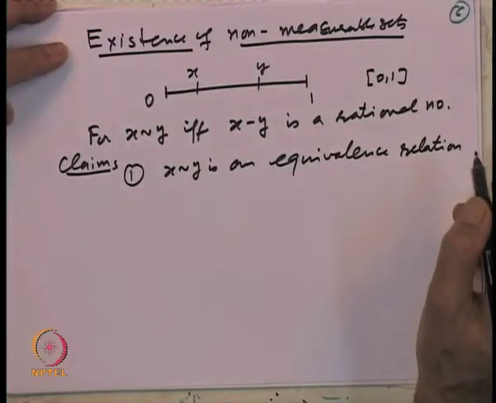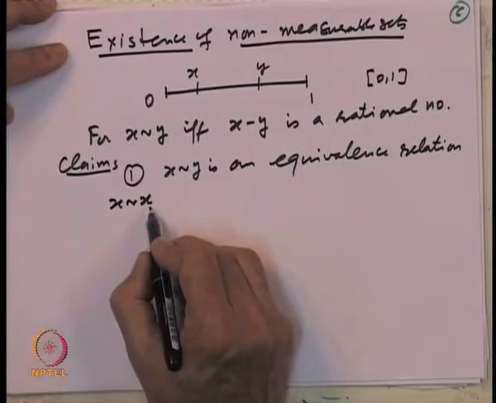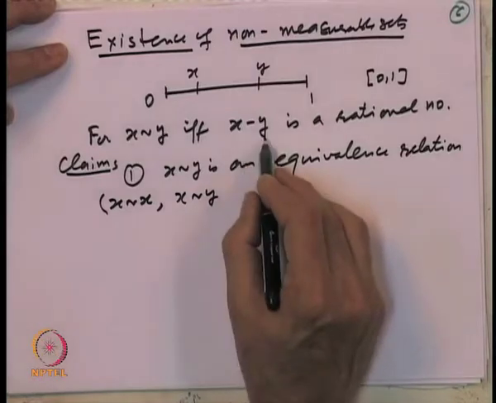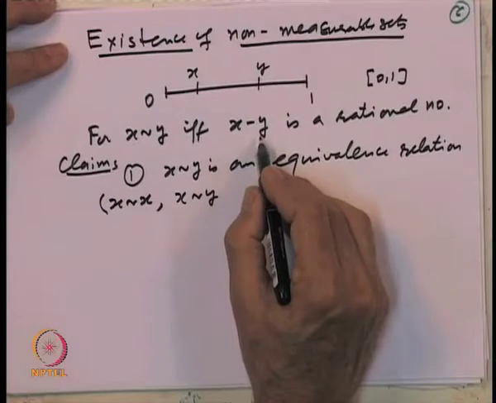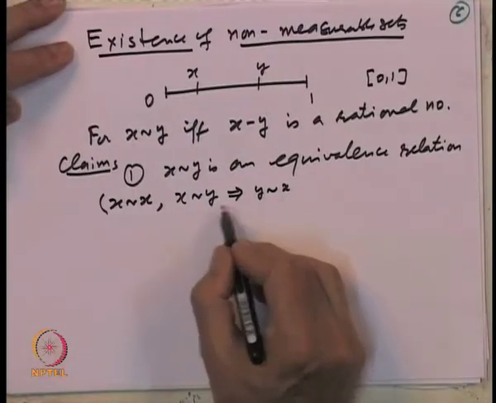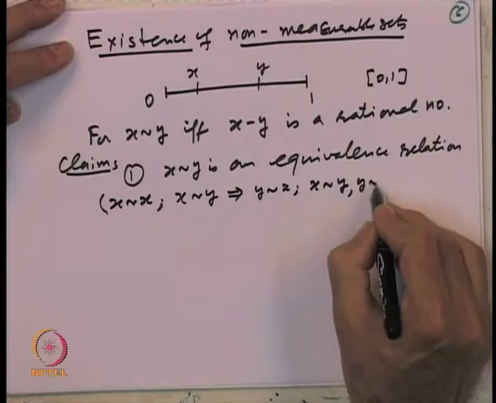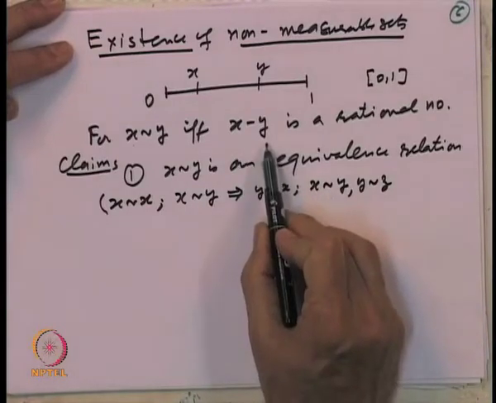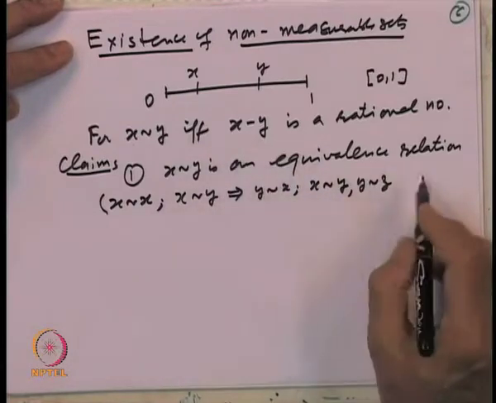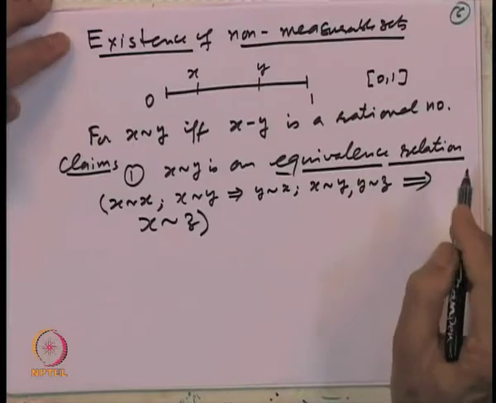So, what does equivalence relation mean? It means it is reflexive, symmetric and transitive. What is reflexive? x related to x, that is obvious because x minus x is 0 and that is a rational number. Secondly, if x is related to y, that means x minus y is a rational number, and so the negative of that, y minus x, also is a rational number. That implies y is related to x, which is called symmetry. The third one: suppose x is related to y and y is related to z. So, x minus y is rational and y minus z is rational. If you take the sum, that implies x minus z is rational, so x is related to z also. So, it is an equivalence relation: reflexive, symmetric and transitive.